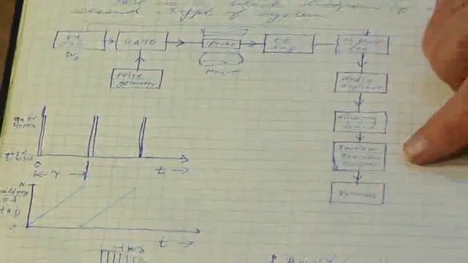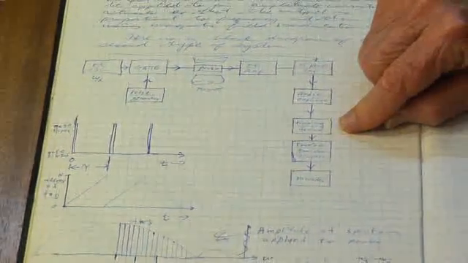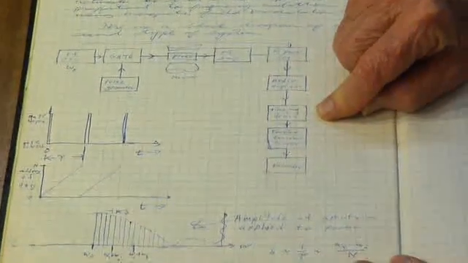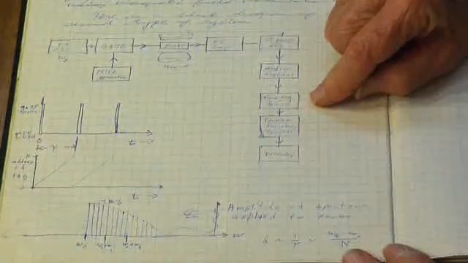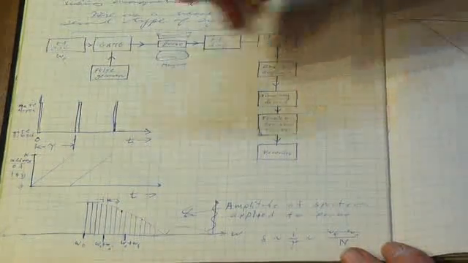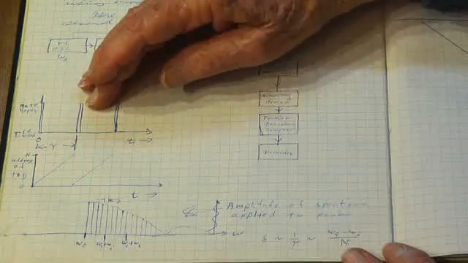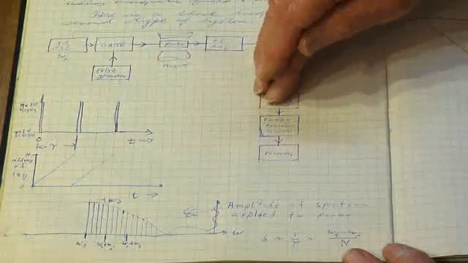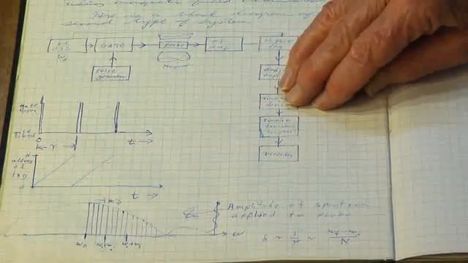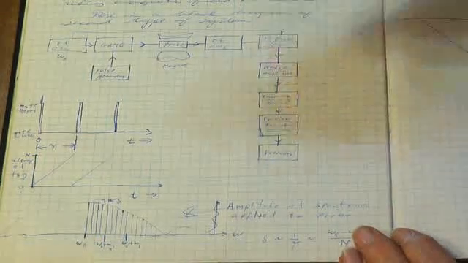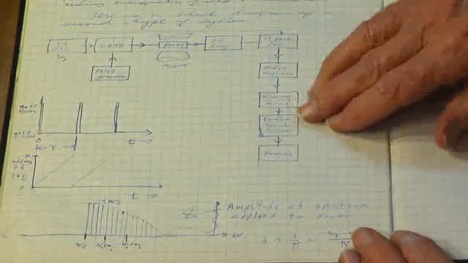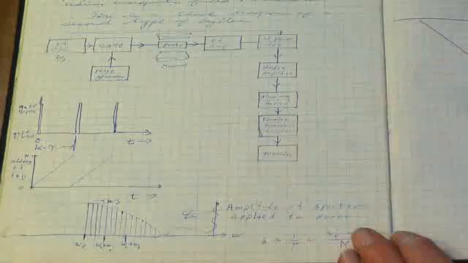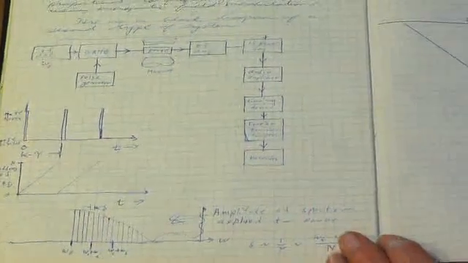This time-averaging device would store perhaps a hundred or several hundred channels of information. After each pulse, it would take the signals from the corresponding channel and add it to that same channel from the previous pulses. When one had enough sensitivity, one could use the computer for generating the Fourier transform. Of course, that was a system that worked.